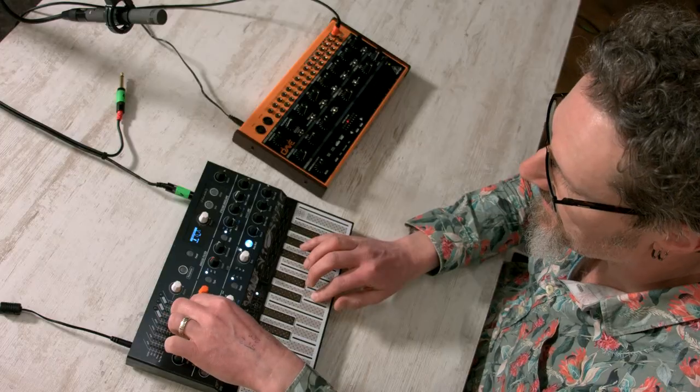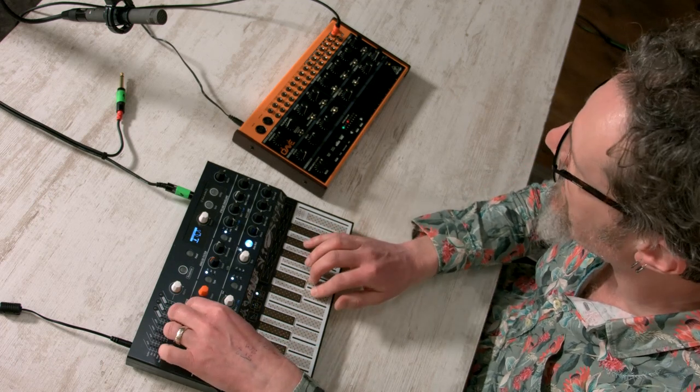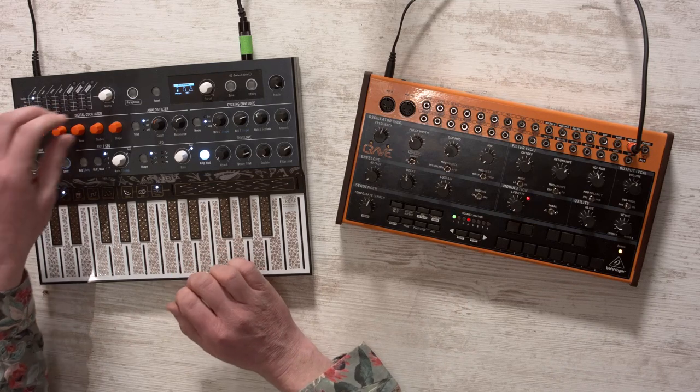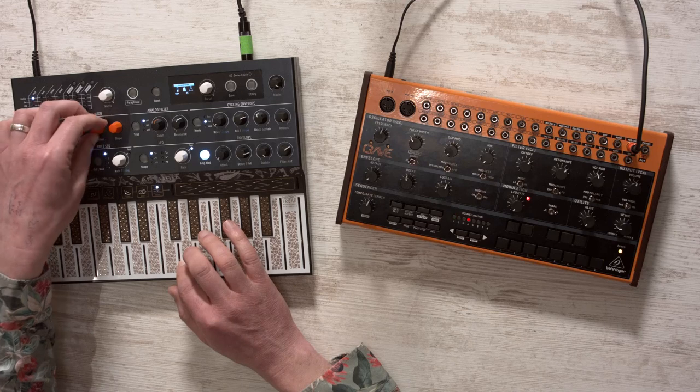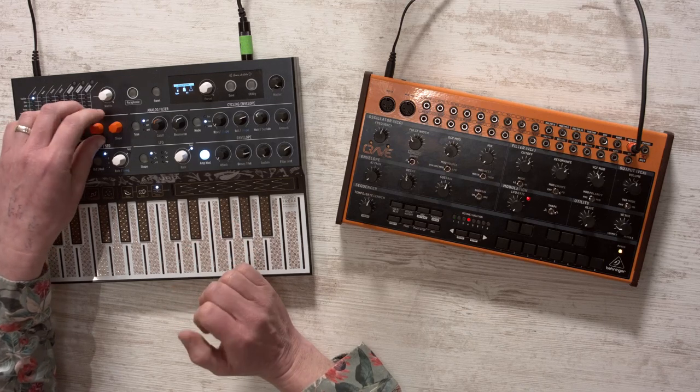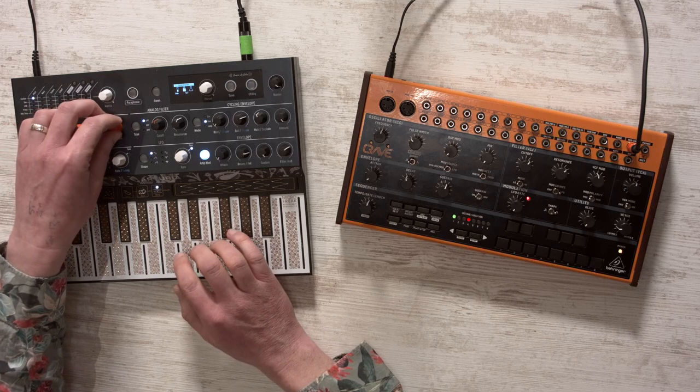On the display here, you get these three bottles which fill up with stuff as you change them. So that's your morphing between. I mean, it sounds a bit squarey to triangly to siny. And then you've got a timbre thing, which I guess is pulse width if you're talking about a square wave. And then you've got a shape. Wouldn't that be?